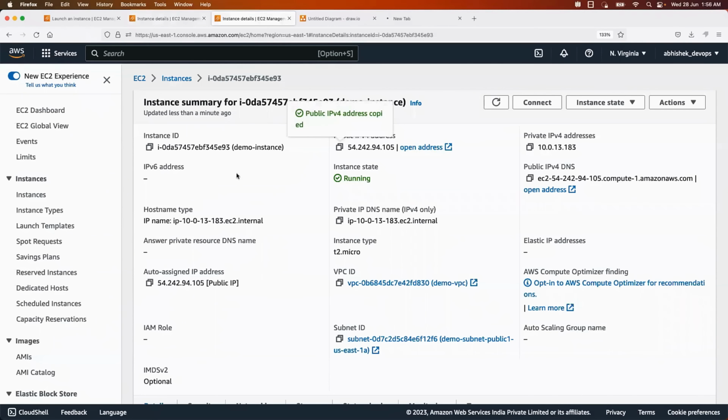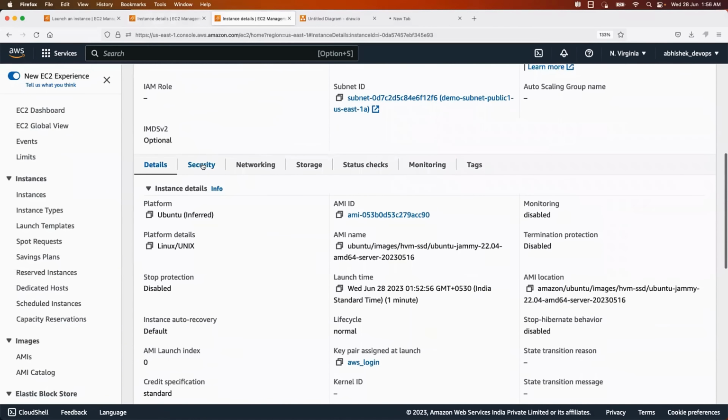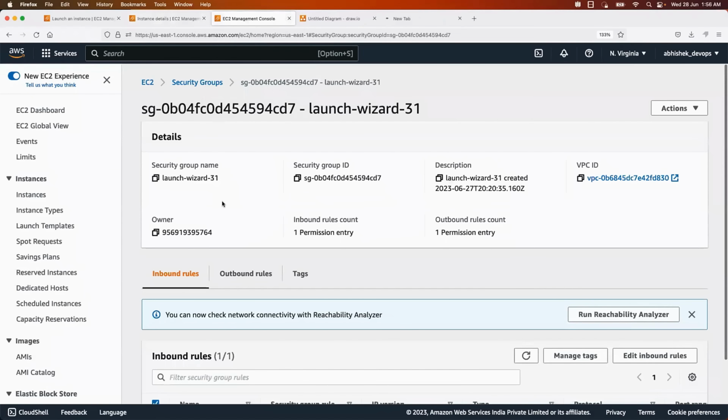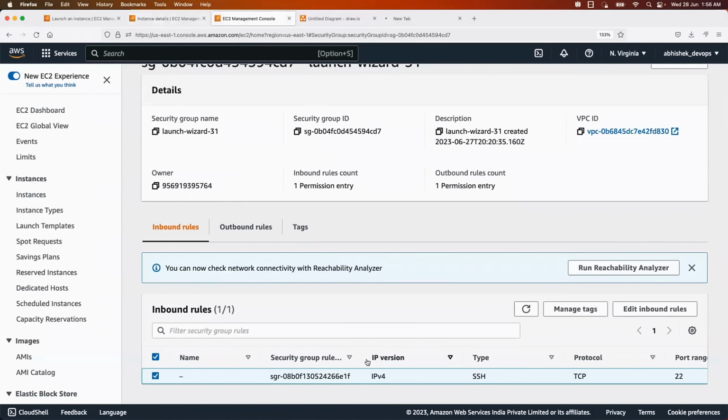Let's go and see. This is the EC2 instance. This EC2 instance is attached with a security group. This is the default security group that is attached. And what AWS is saying in this default security group is that I will allow only port 22. This is the port 22 that is only allowed. The reason is that AWS only wants to allow the SSH traffic. If this is also not allowed, then we will not be able to even log into the EC2 instance. So only SSH is allowed.